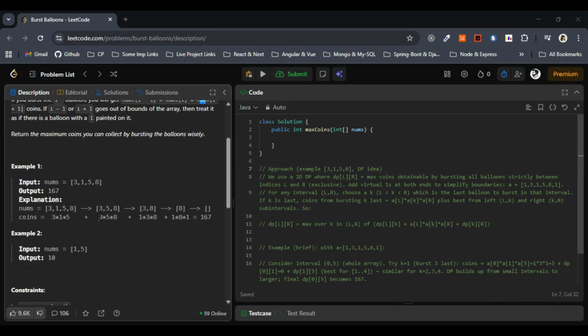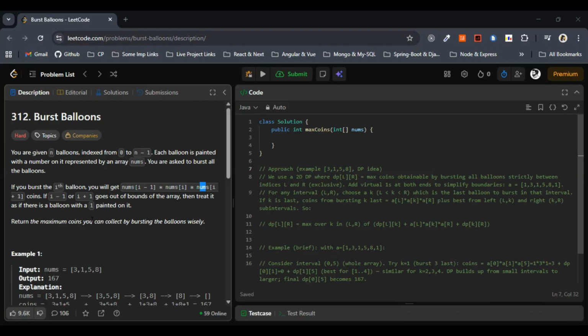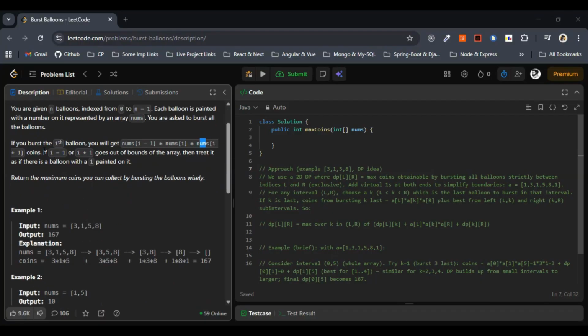Actually, this doesn't work like that. I have misunderstood the question completely. If we burst the ith balloon, you get nums of i minus 1 into nums of i into nums of i plus 1. If i minus 1 or i plus 1 goes out of bounds of the array, then treat it as if there is a balloon with a 1 painted on it. That's what they have given here.